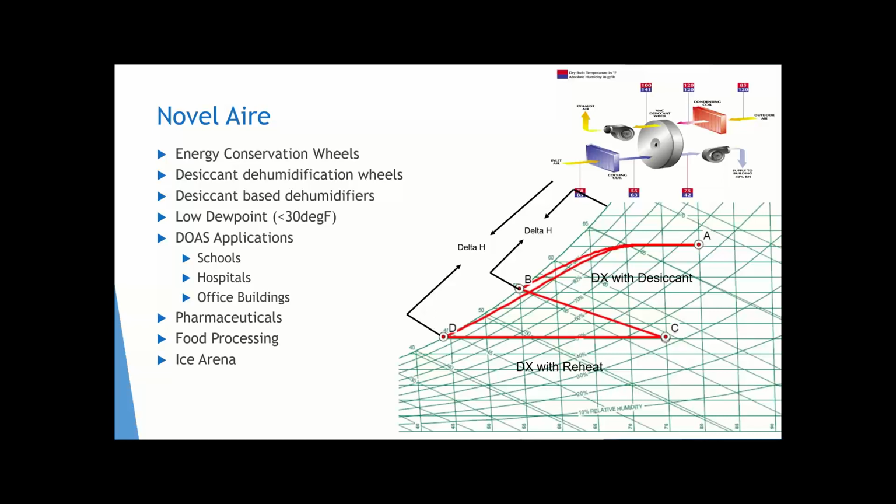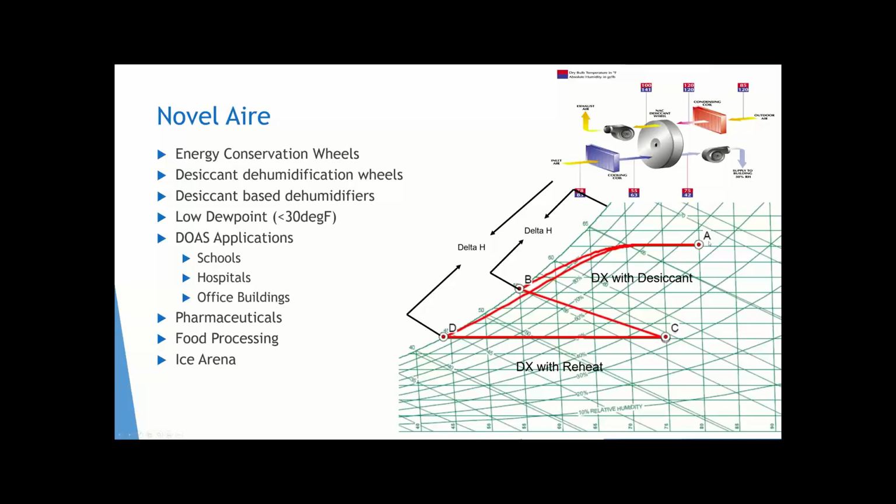To put it very clearly, let's say your start point is A, and you cool that air down to point D with a DX system. Typically, you would cool it down to say 55 degrees, and you reheat that air with the modulating hot gas reheat or wherever it may be up to your point C. In this case, it shows 75 degrees, but typically it'd be right down here. Same conditions, same idea applies though.